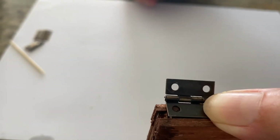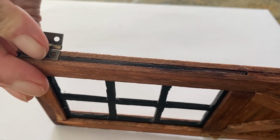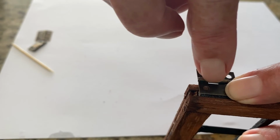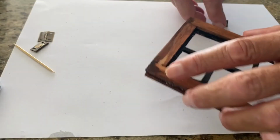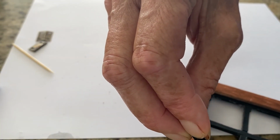And I'm going to glue those on. I'm going to glue three, one at top, bottom, and one in the center. And I'm going to make sure when I glue these that this is open and the pin doesn't get any glue on it. Now I'm not using the nails that come with it because they're too big, and when the hinge closes, it leaves a big gap. So we're just going for glue.